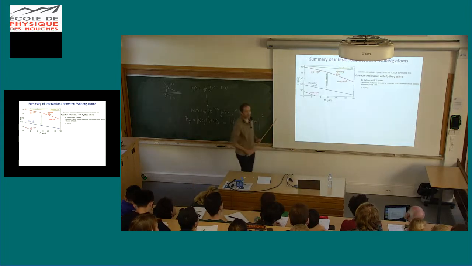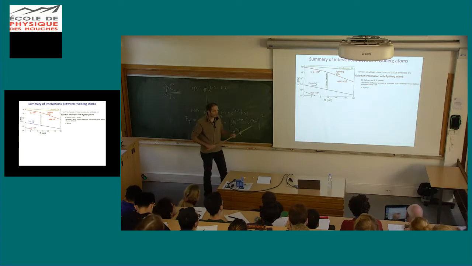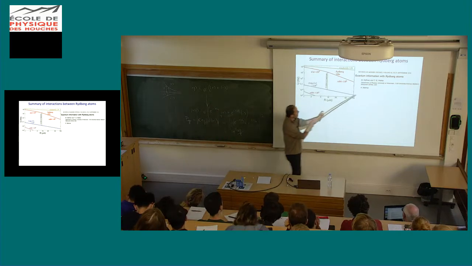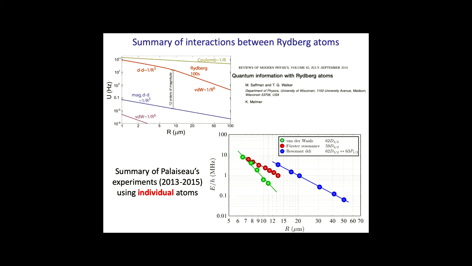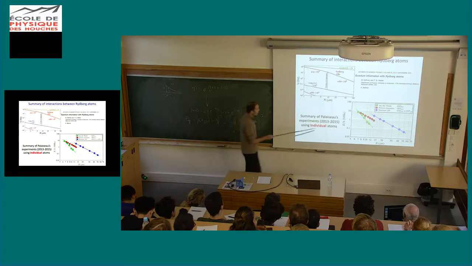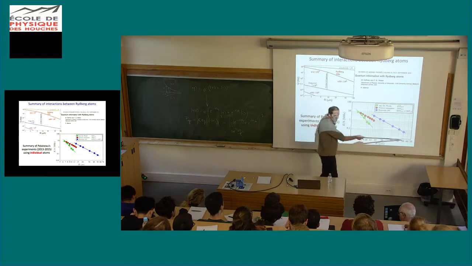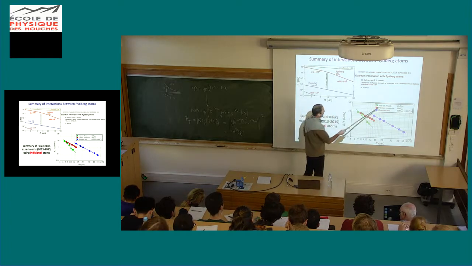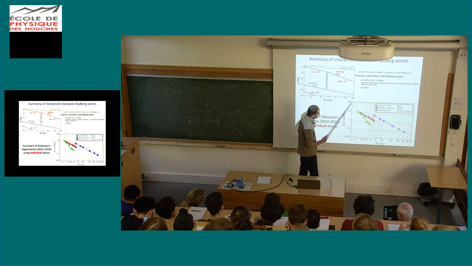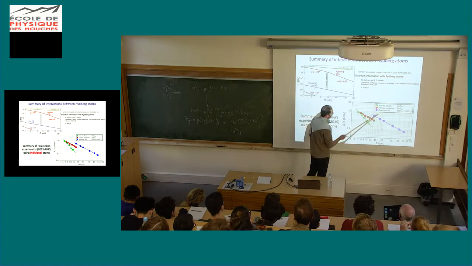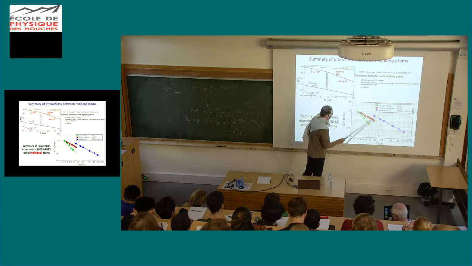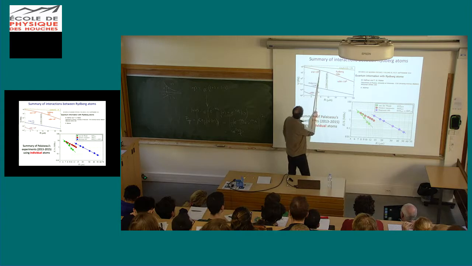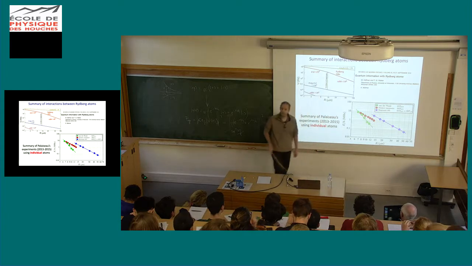So this is the graph I showed you at the beginning of the talk. This was the theory graph in 2010 in this review paper. This is now the experimental graph, where you put also the interaction energy as a function of the distance in log-log scale for the van der Waals interaction in green, where there are just a few data points, and the resonant dipole-dipole interaction. And there is the one controlled by an electric field, which I have not discussed and I will not. So essentially, this is the curve that you are plotting here.